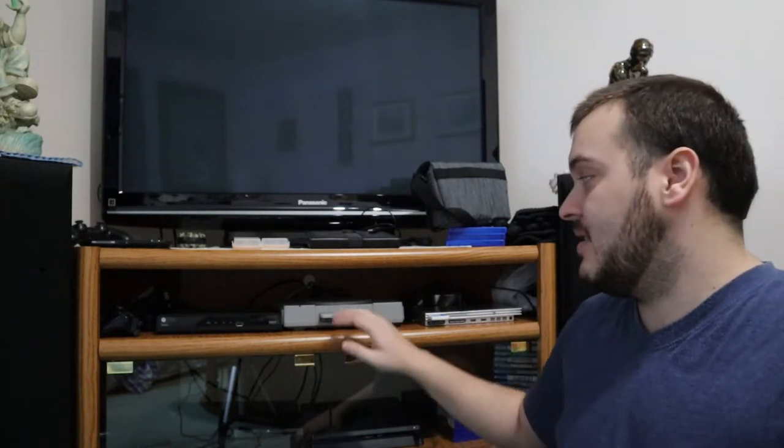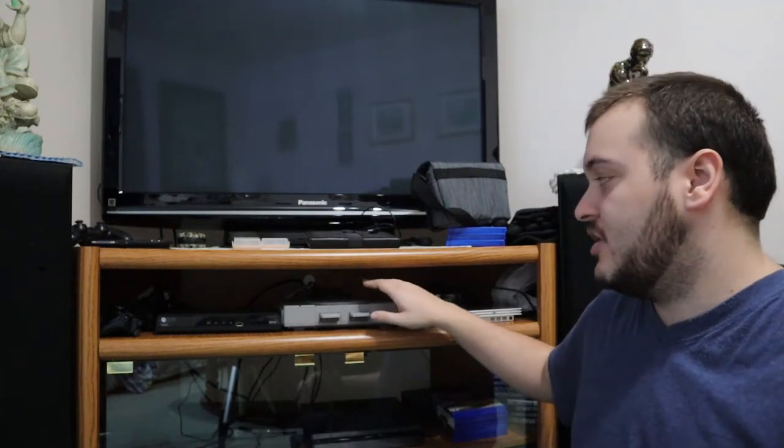As far as my setup, I have the PlayStation 1 and 2 set up next to each other, and the PS3 and PS4 next to each other for a reason. The PS1 and PS2 both use an AV cord for video and audio, and their power cords are different. I just have one AV cord, so if I want to play the PS1 I hook it up, and if I switch to the PS2 I just disconnect and reconnect.